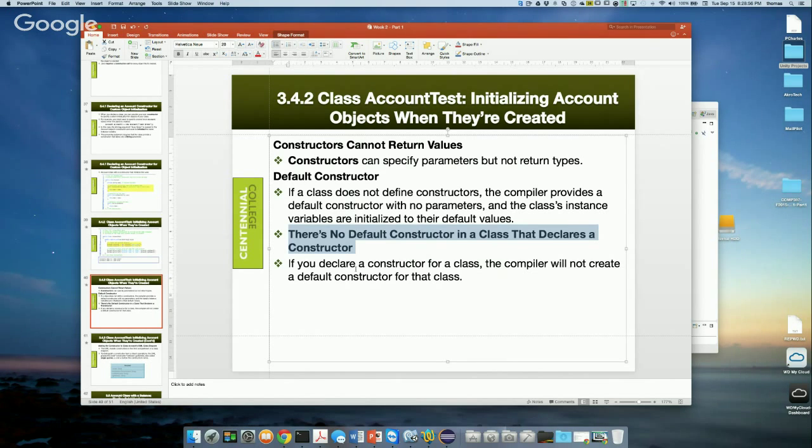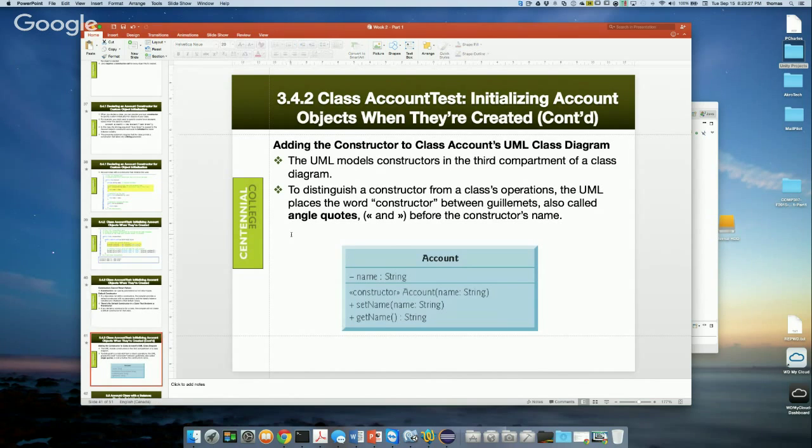So if I want to declare multiple signatures for my class, right, that has multiple types of constructors, one that's empty and one that has other options, then I can declare them. But I can't assume that Java will provide me with a default constructor that's empty. It won't do that once I declare a constructor. That's very key. Sometimes people make mistakes and think that there's a default constructor and they put parentheses with nothing inside of it, but they can't do it, of course, if you're asking for a parameter.